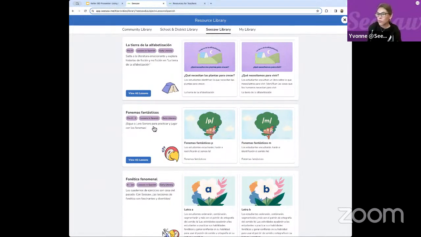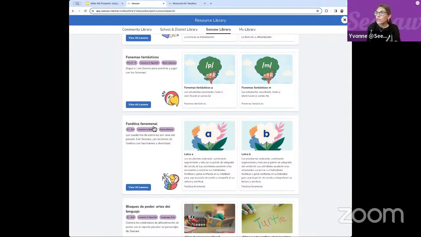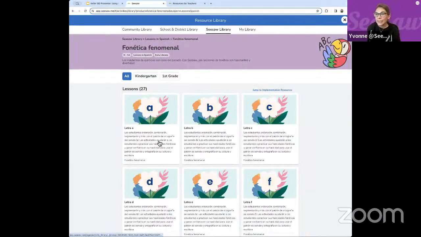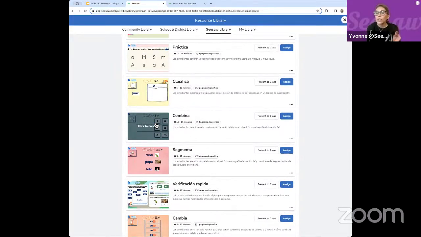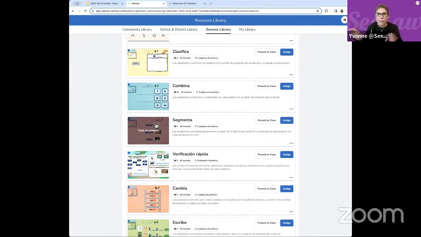And there it is. Okay, so it's phonética phenomenal. So in here, I'm going to go to the letter A. You will see they look very similar to phenomenal phonics. And so again, we have the pre-made assessments in here. So again, that quick check.